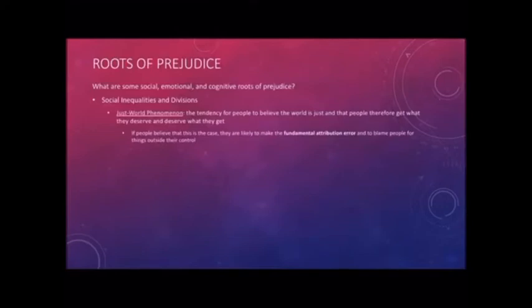I mean, it could have been anything. It could have been crash of a stock market, a parent died, a parent was laid off, right? There could be any reason that a person is homeless, right? But you can make the fundamental attribution error if you're following the just world phenomenon and believing that just karma essentially evens everything out and people deserve what they get and get what they deserve.